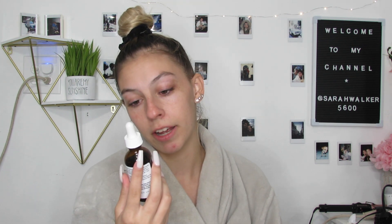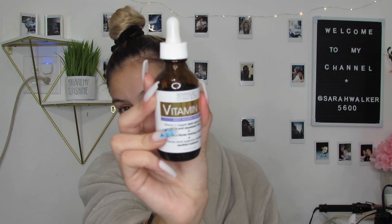The next product is the Advanced Clinicals Vitamin C Serum — it comes in a dropper. It targets dark spots, uneven tone, and expression lines. I have a very uneven skin tone with dark circles and sun spots from when I used to surf. I put a drop on each side of my face, a little on my nose, chin, and forehead, then massage it in with my hands. It's a very light formula and you want to apply some down your neck going upwards.